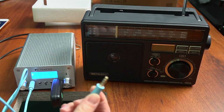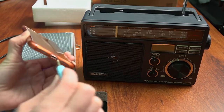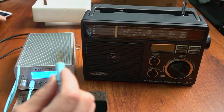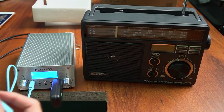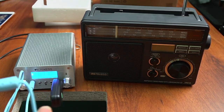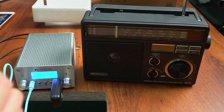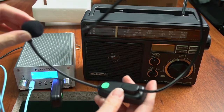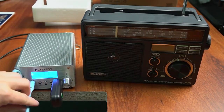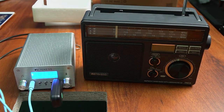And this time with your computer or the phone. You can see that this is my phone. The jack is not right, so I will not show you. But I'm sure that the audio and the mic can also work at the same time. So if you want to use it for the driving school, the coach can wear this wireless mic and broadcast the music from the computer. It is very convenient to use.